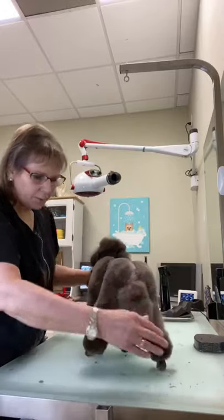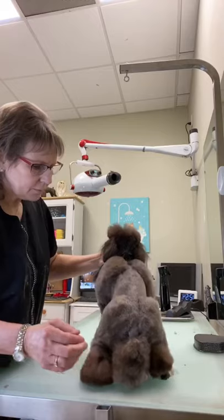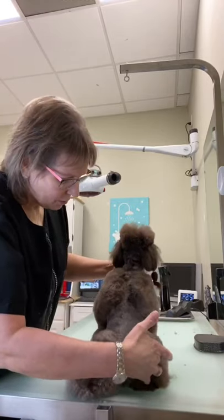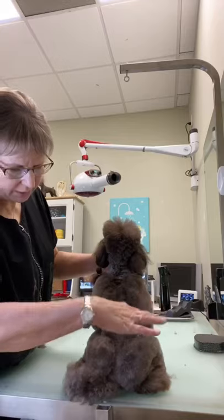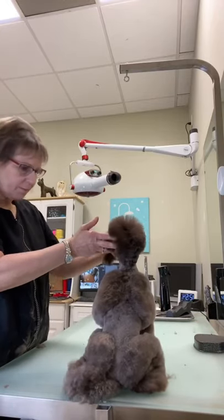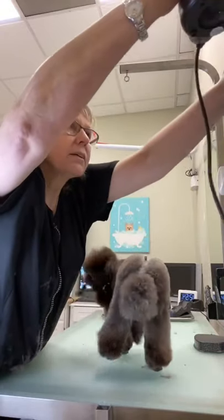Come over here and stand. You sit? Okay, girl. So this one has a much wider middle and narrow down through the center of the back and wider band in the loin area. Stay.